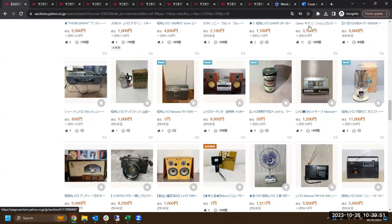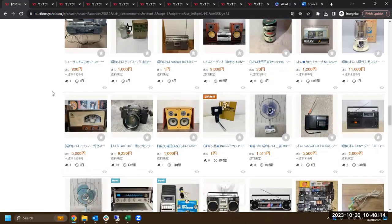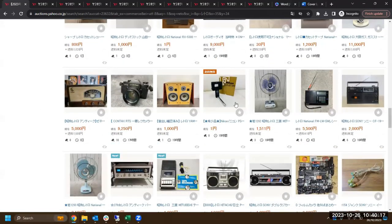A National battery — doesn't seem cool but I actually quite like it, although the chance of it having any capacity now is very slim given the old logo and that era. A single tape — this looks like a heater or a blender, I'm not sure. Another radio, camera, speakers.